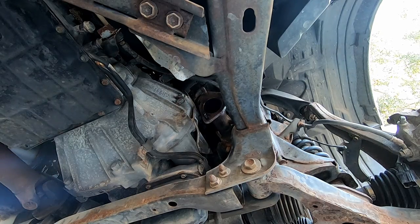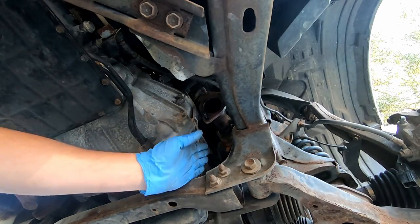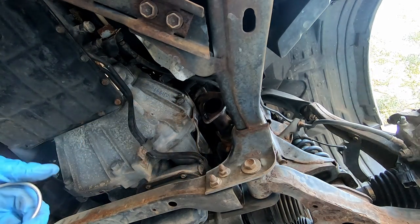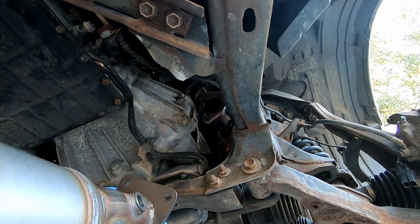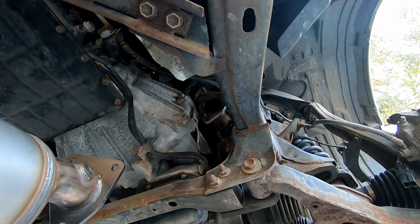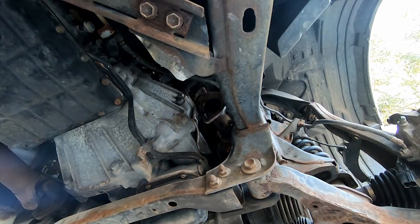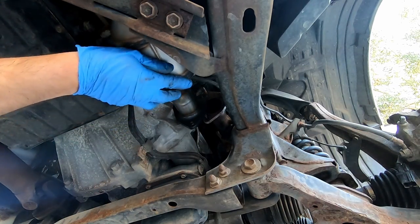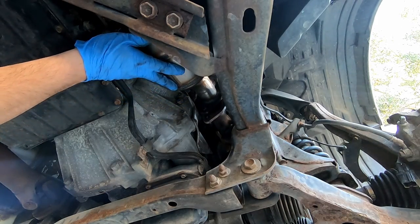Well, I got the other side tightened up and put in, but the shots I got of it were very poor because there was a drive shaft running right here for the four-wheel drive. But we'll do this one real quick. We'll put our little O-ring on the front. Slide this bad boy in from the back. The main thing to remember is just to tighten this stuff up evenly.